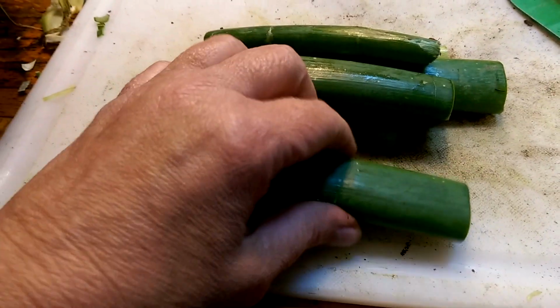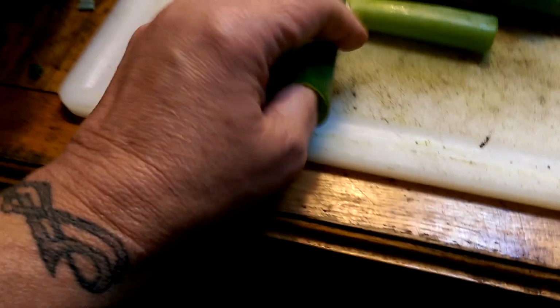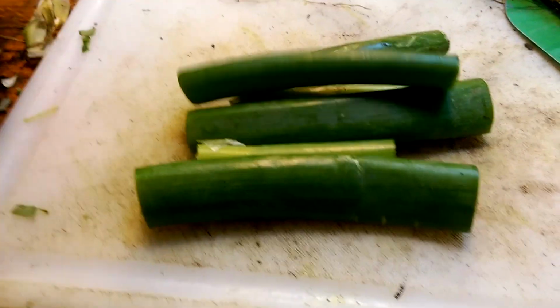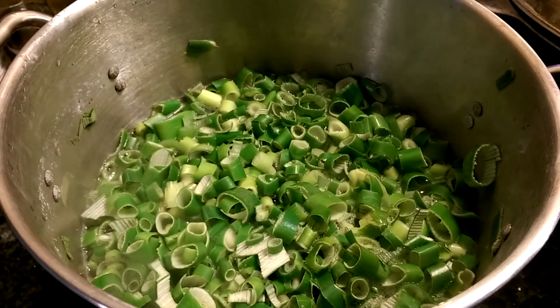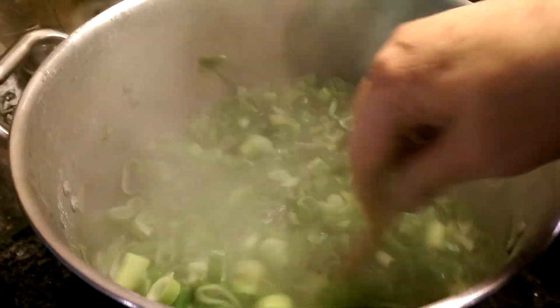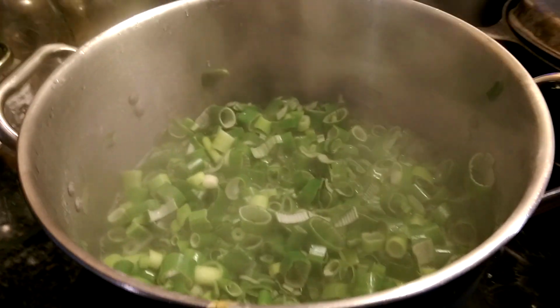But don't discount these green onions, folks. Seriously, dudes, look at the size of that green onion. And it's tough and it's woody, but guess what? I am on my third load in the dehydrator. I'm chopping them like this. And now I just blanch them by dumping them into boiling water. And I just leave them in there for about 30 seconds. And then I drain them and onto the dehydrator they go. And when I dehydrate them, I'm grinding them into onion powder.